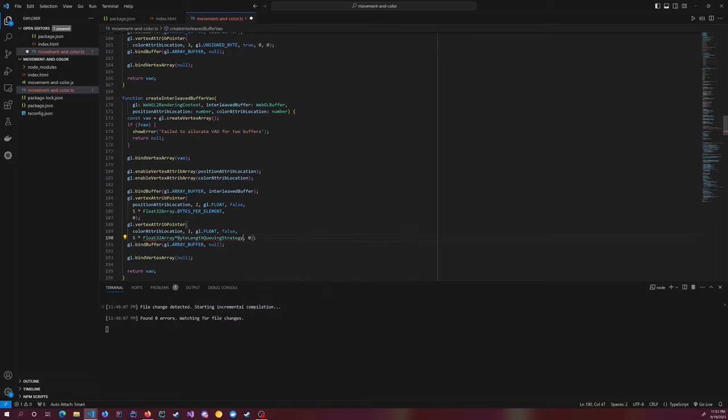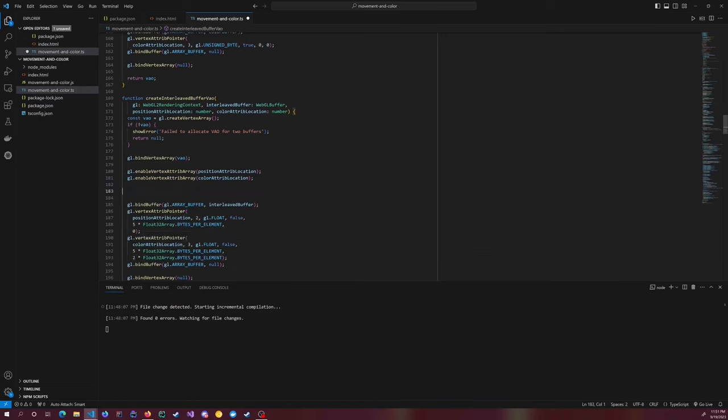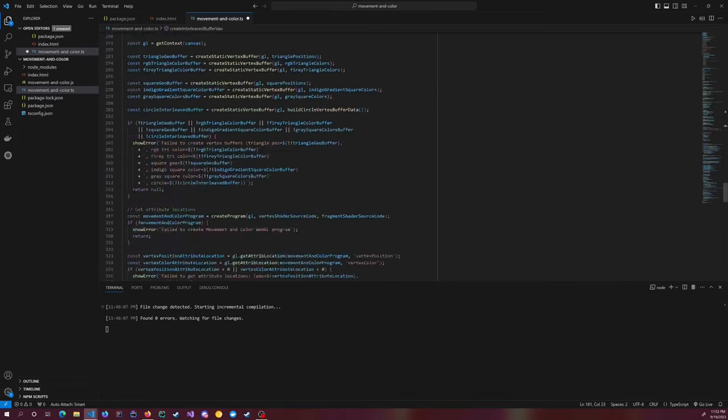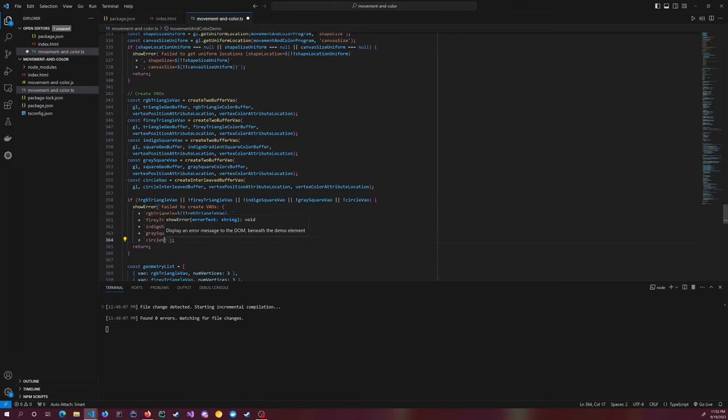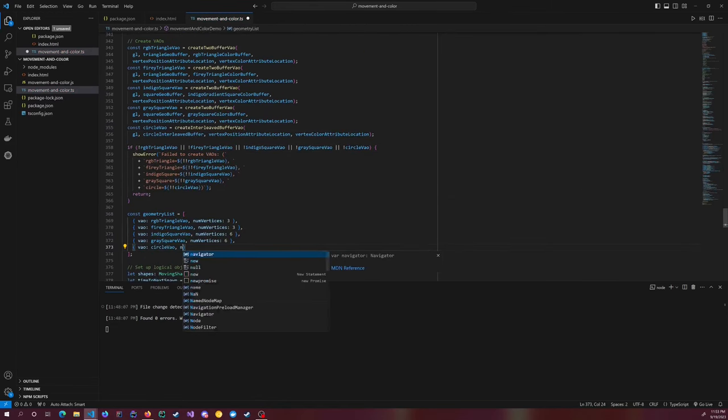For the second attribute, the offset is 2 floats, x and y. To make it a bit more clear, I'll make a comment with the vertex buffer layout, xy rgb, repeating for each vertex. To get from one vertex to the next, move forward 5 floats, xy rg and b. To get to the color, skip 2 floats, x and y. Cool. Moving back down here, I'll assemble the circle VAO with this new method, and add it to the list of geometry, knowing that the number of vertices should be 3 for each segment.